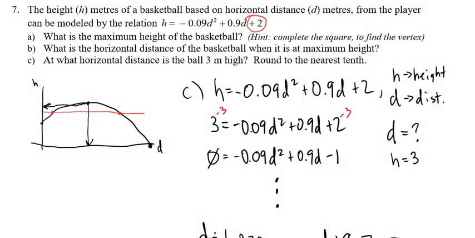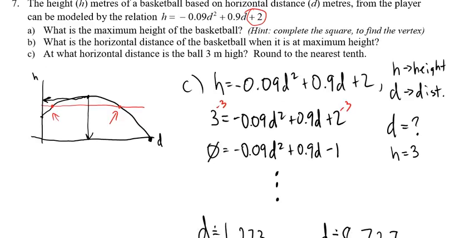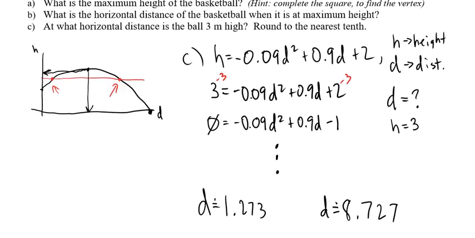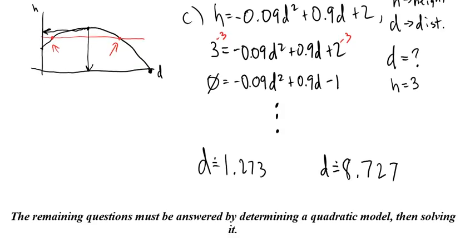So it starts at 2 meters. Maximum height is bigger than 3, so it's going to have to pass 3 meters on the way up and pass 3 meters on the way down. And clearly that's what's happening in our graph. Again, that's why graphing is so helpful. It helps us visualize and make sense of this answer. And so I've got two heights. The question doesn't say on the first one or the second one, or anything about on the way up or on the way down. So both of these answers would be fine.